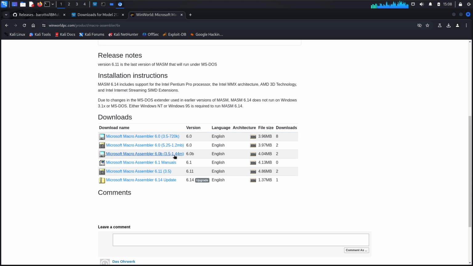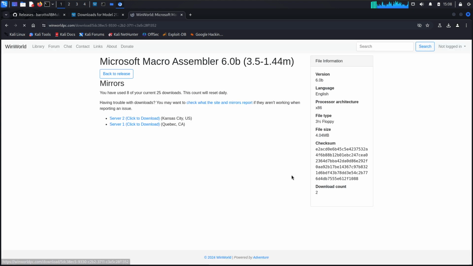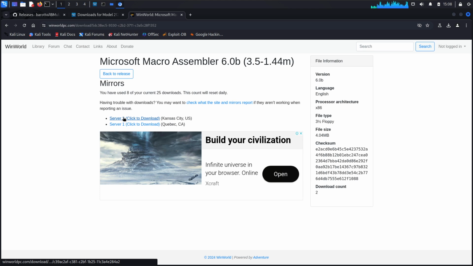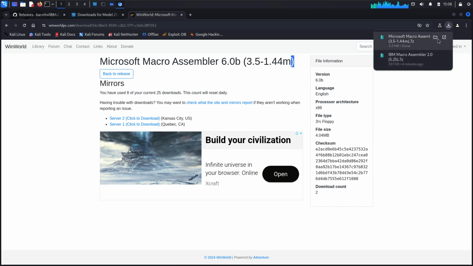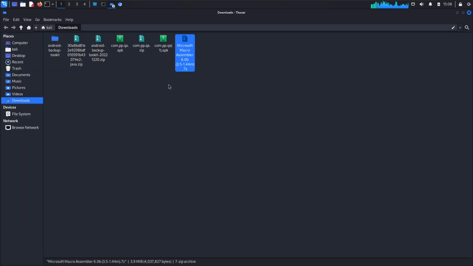So let's download this version over here, 6.0b. The 1.44 MB, it means the floppy version it should be.